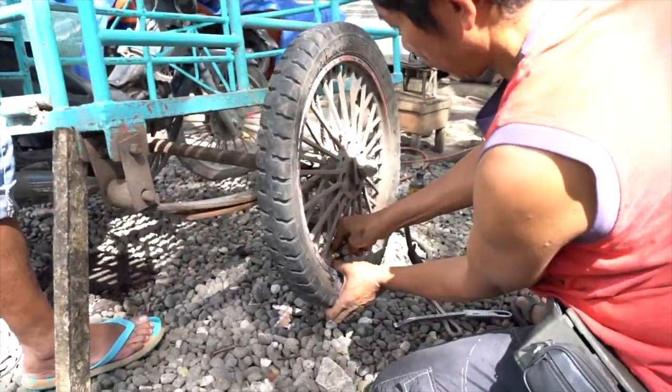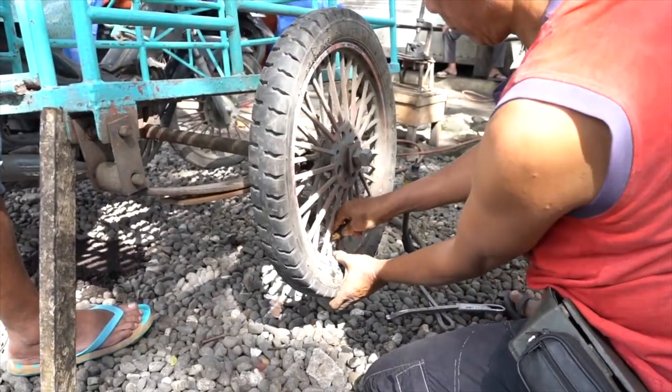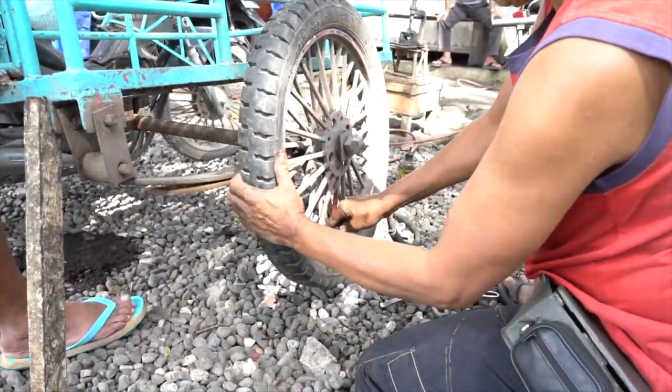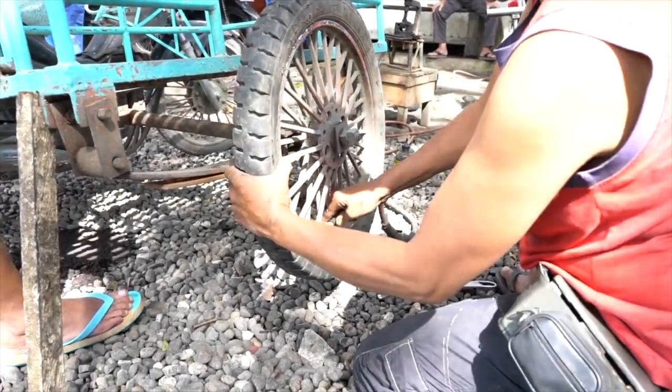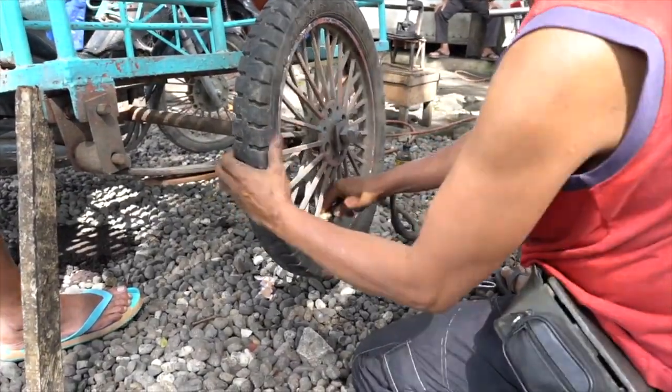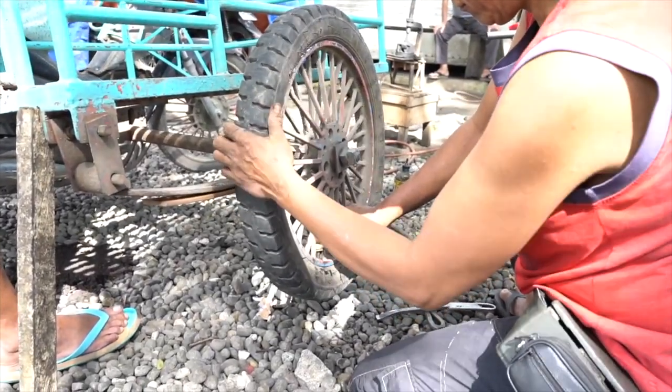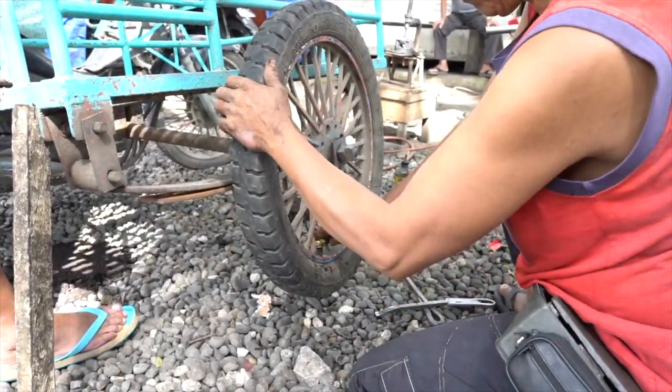We're almost done. Almost ready to go. So the last thing is to make sure it feels good and firm. Now this guy's been doing tires for about 17 years, so he kind of has a pretty good idea of how much air is in the tire without using a gauge, surprisingly enough.